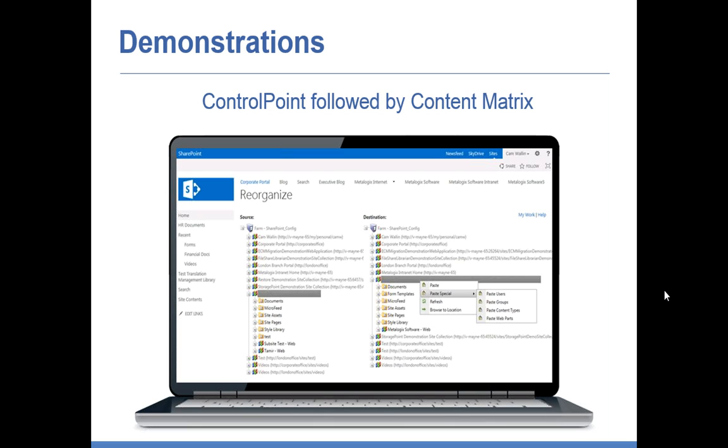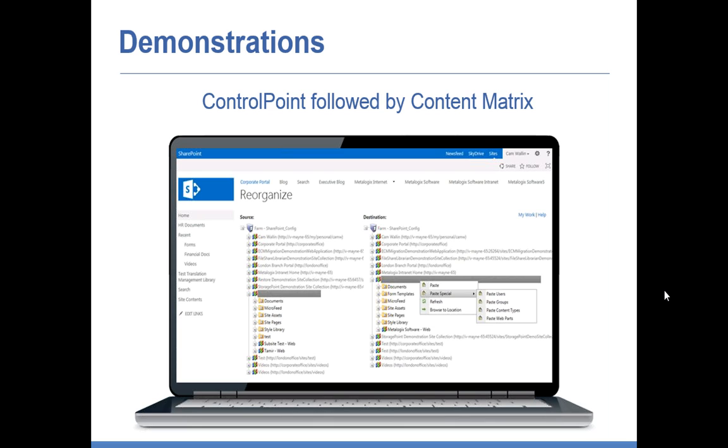So the next product I want to talk to you about is called ControlPoint. And really what it does is it's an overarching administration, governance, and reporting mechanism that sits over the top of all of your SharePoint. So whether you run one farm and SharePoint in a simplistic view, whether you run 2007, 2010, and 2013 in tandem, you're doing things and going to Office 365, it's really designed to become the place of truth for your business to be able to interact with SharePoint from a management point of view. So in this example, I have 2 SharePoint farms.